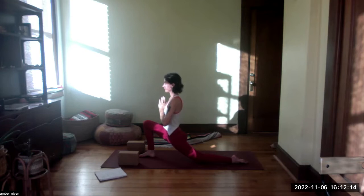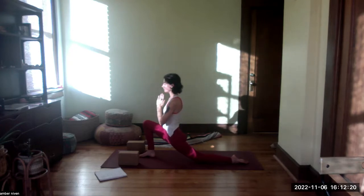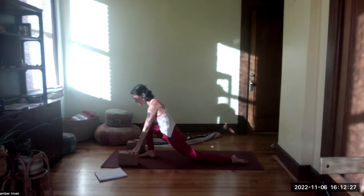Grounding down, connecting with the earth. One more inhale, arms up. Exhale, send the energy down. Palms come to heart center. Now bring your hands to your blocks here.